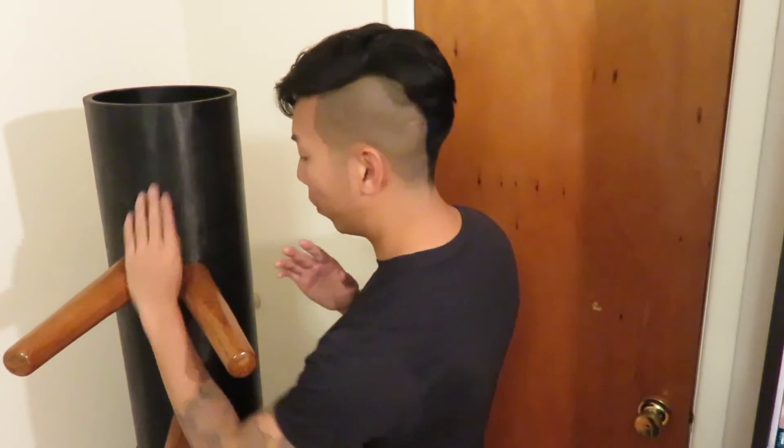The second move, I call it the close and low opener. And this one is not a strike — it's used to get into my opponent's space. If my opponent is striking and blocking at the same time, there's usually an opening somewhere, and it looks something like this. There is a hole right here, and this is where I want to take advantage and use that hole to create the opening. Like the below strike, you need to be in close distance with your opponent, so you just kind of go in with the scooping motion. Just go in.